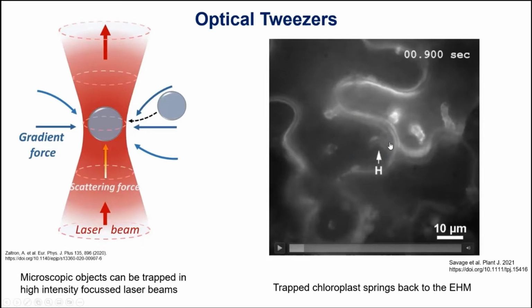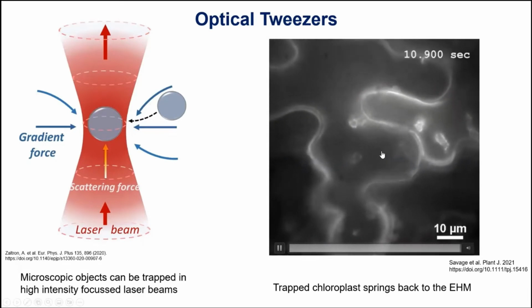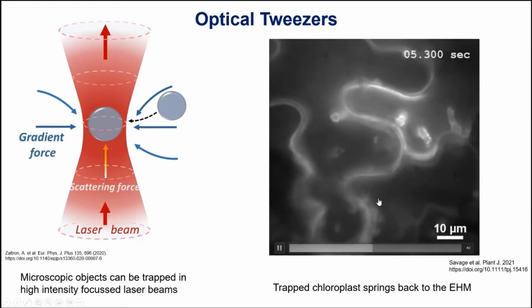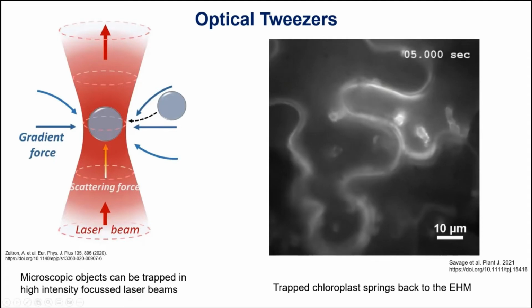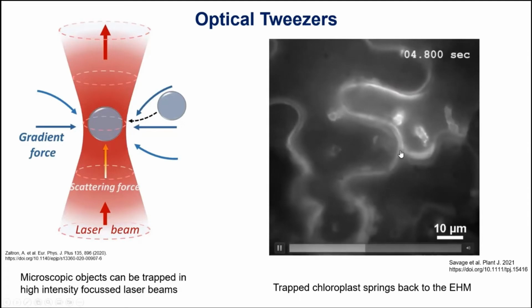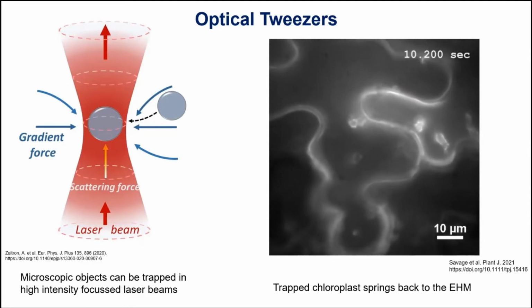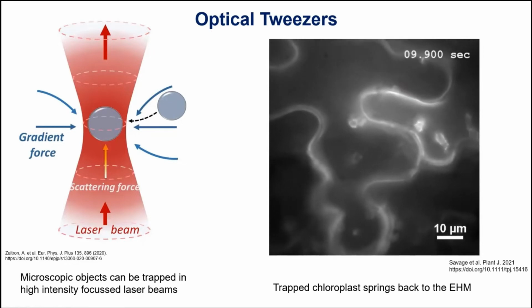So they're trying to work out the forces involved in attaching the chloroplast to the membrane. And if I let this run, what they did was try and drag the chloroplast away from the membrane and see what happens. So you'll see it move away, and then you'll see it spring back. And you'll see it again here. So what that's telling you is that the chloroplasts are in fact attached quite strongly to the membrane, strongly enough that the force of interaction can break the optical trap, and we can get quantitative measurements there of how strong interactions are between components within cells using this optical trapping technique.